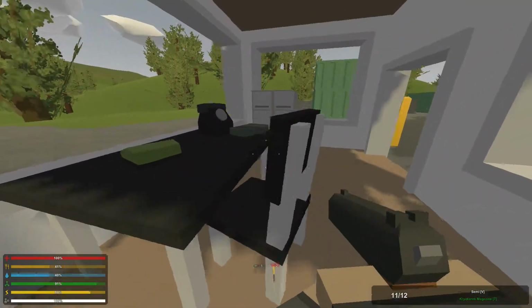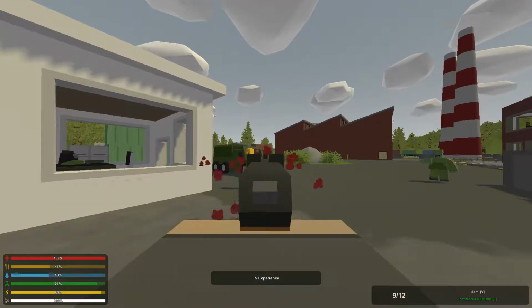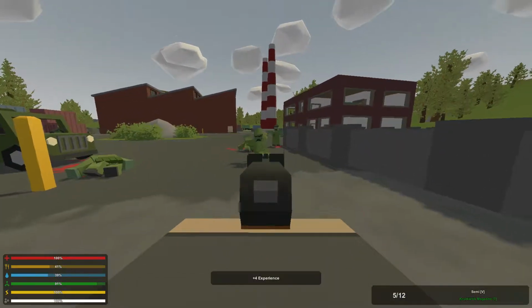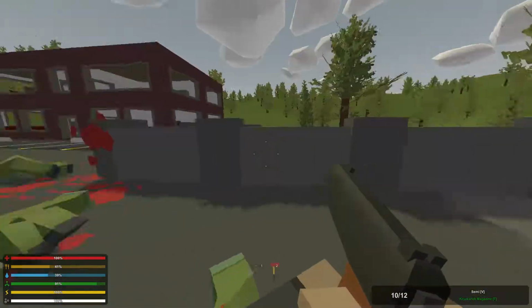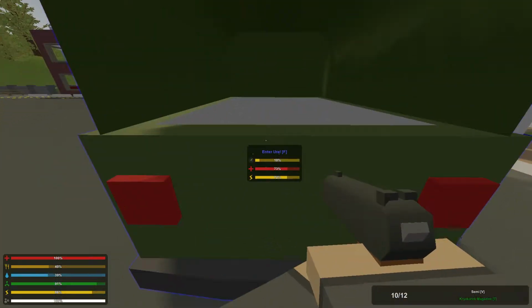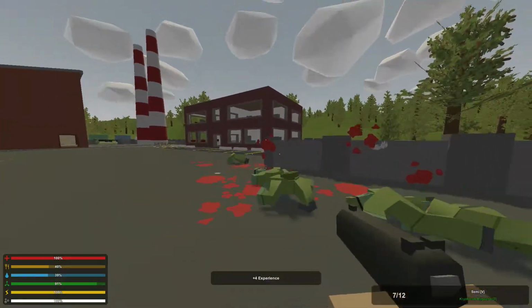Now. Oh, fudge. No. Go away. Well, that's a lot of people. Stop. In the name of the law. I have a lot of ammo, so I'm good. Now, this is pretty cool. The Ural. You can put crates there. And then boom, you get to put your stuff in there and take it with you.